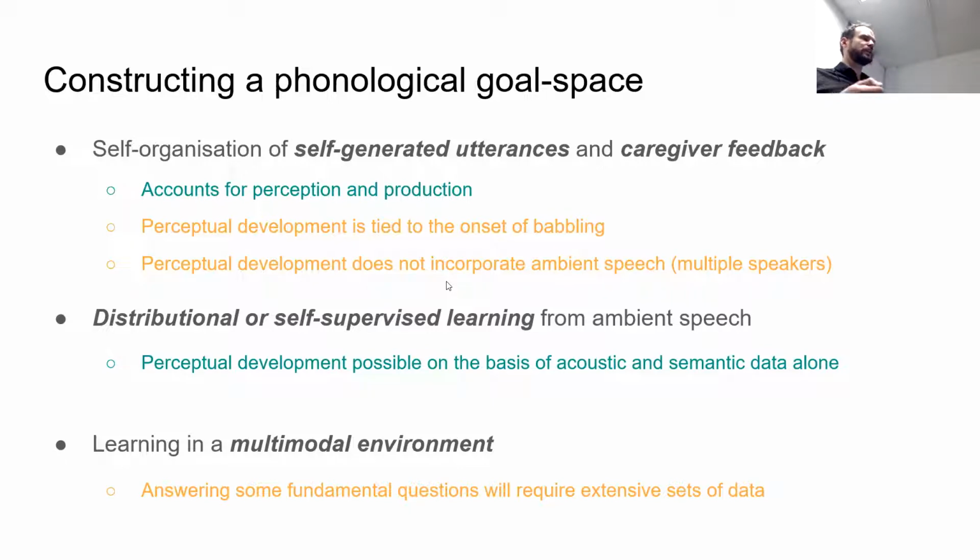a lot of the studies, there's a limited stimulus from which to learn this perceptual or phonological space. It's either self-generated utterances or utterances by one or two caregivers, and so there's potentially a need to actually include more stimuli in that process. Some of the advantages seen in the self-supervised learning studies are that this perceptual development is possible on the basis of acoustic and semantic data alone. And in the last study, one of the main downsides is essentially that you have to construct a rich data set, which is really difficult to do, to incorporate potentially all of the necessary information and context you need to proceed with vocal exploration. So how does that lead to our approach?